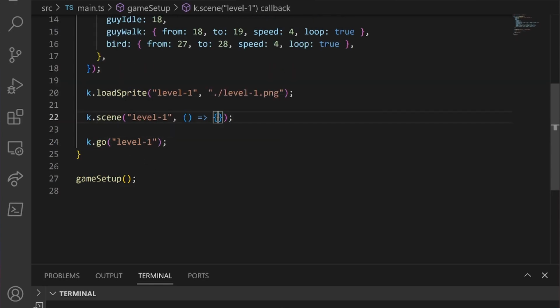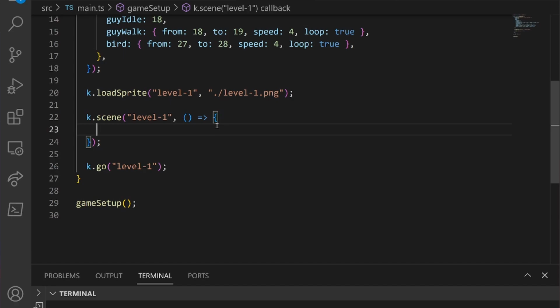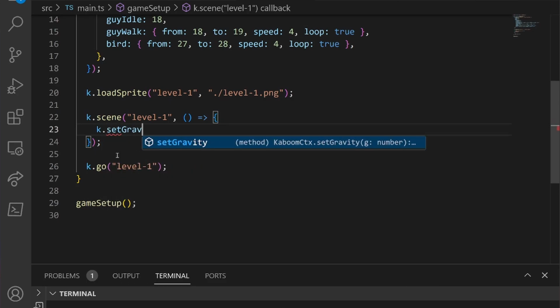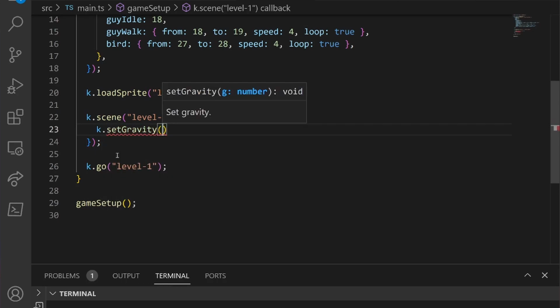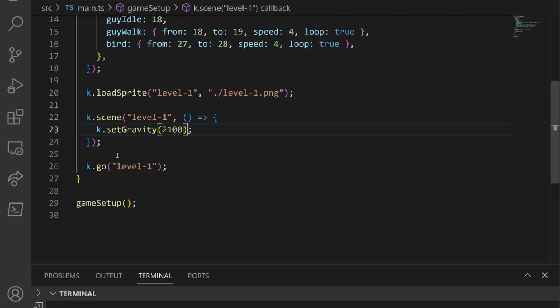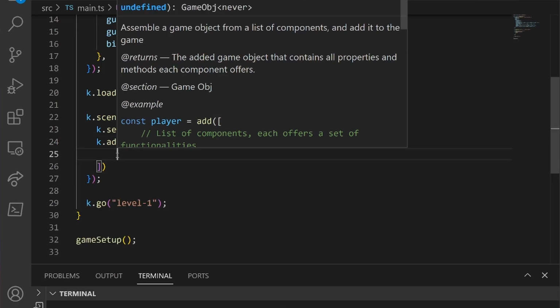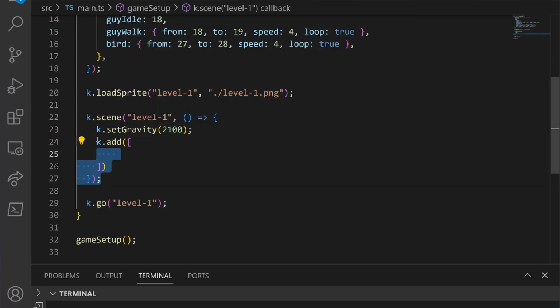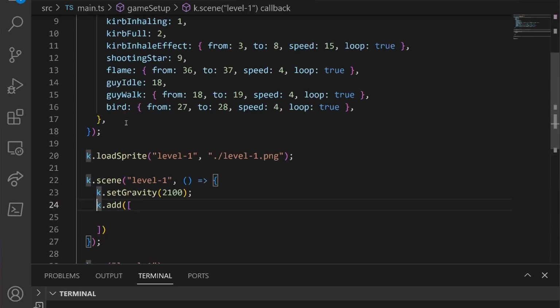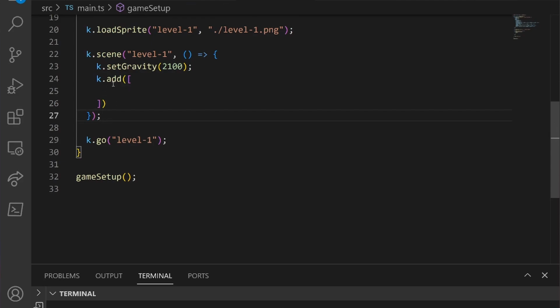Okay, once we have done that, we can write our logic from within. So first of all, let's set the gravity to 2100. This is what looked good. It felt good to play. And then here we're going to create a background for the game. Now here I think we could just put that logic outside. Actually, we're going to have to repeat it because for each scene the background changes.